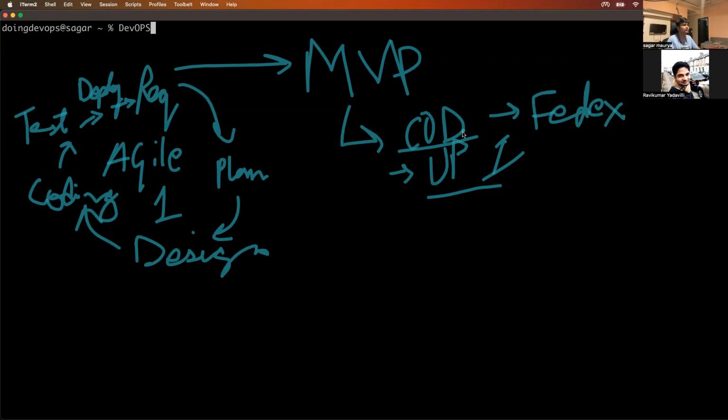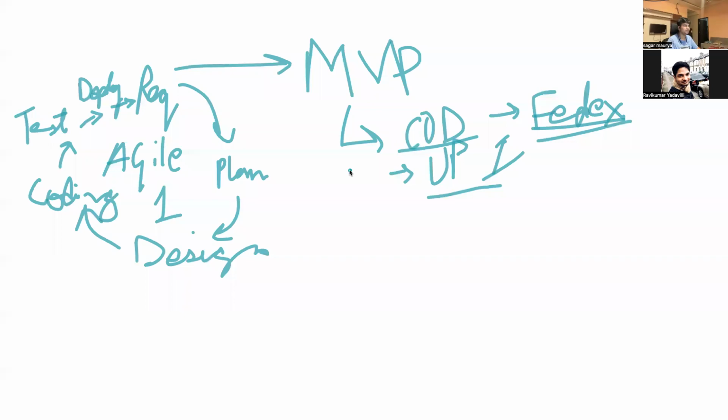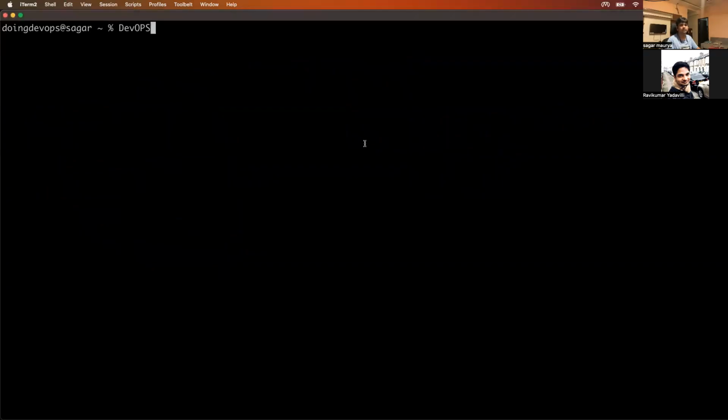Anyone who wants to track their order, you can always redirect them to the FedEx site. Okay, so this is the first iteration, and now understand, because this is the first iteration, right? This was the first iteration which I have shown. I'm not pointing out every phase here. This was the first iteration.